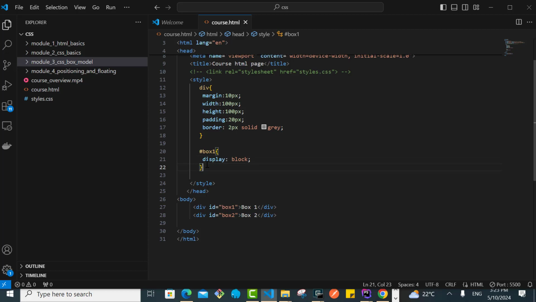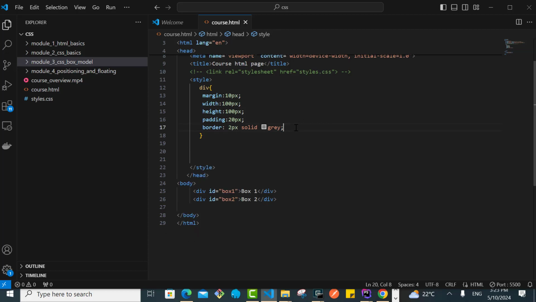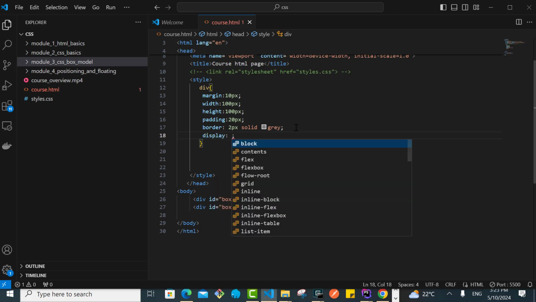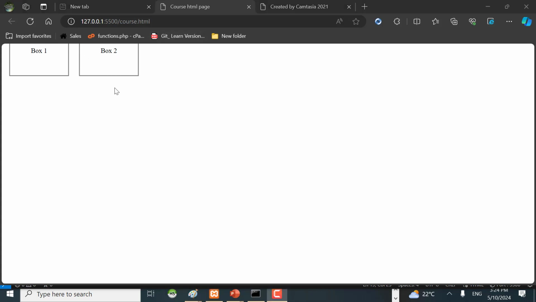But if I say that for the divs, I want to display inline, what that will mean is I want this div to cover the width as specified, a percentage width and not the whole width. If I say inline, it will play like the float that we have seen. If I go back here now, as you can see, I don't know why it is stacking like that, but anyway, what I was saying is that if you want to display these divs in an inline position, you can use display inline, and then they will be stuck as though you are floating them.